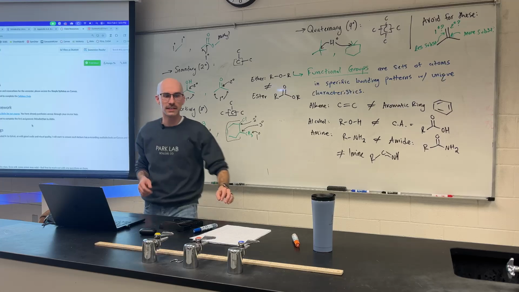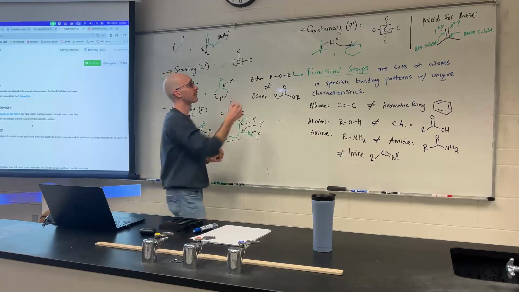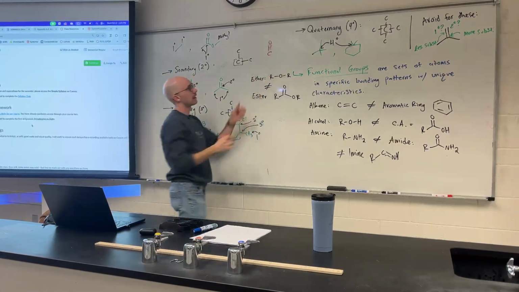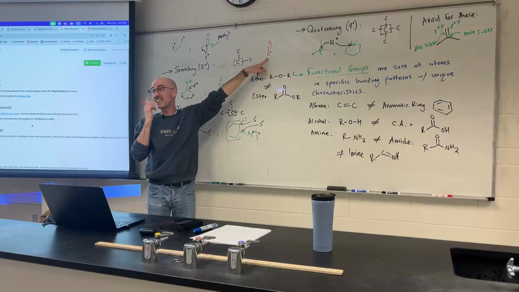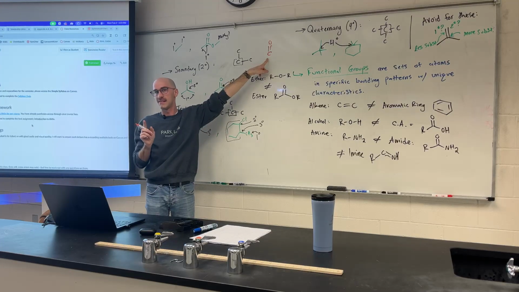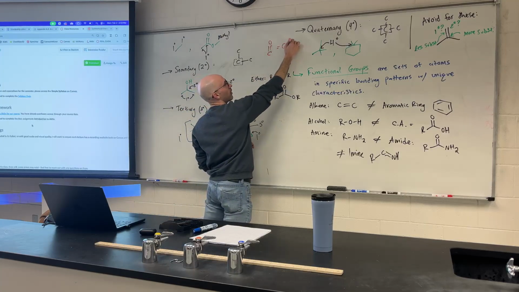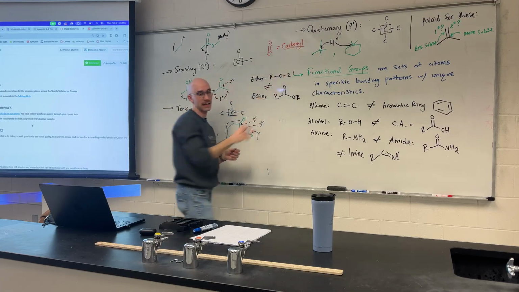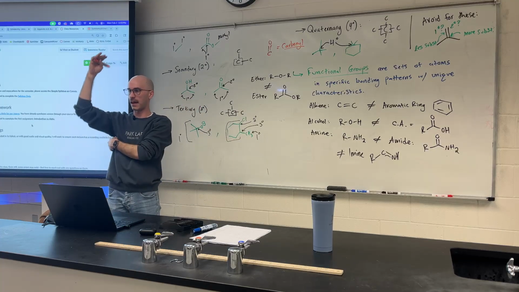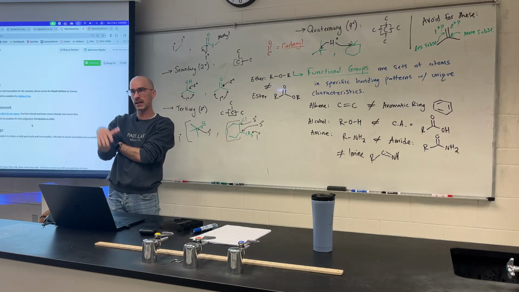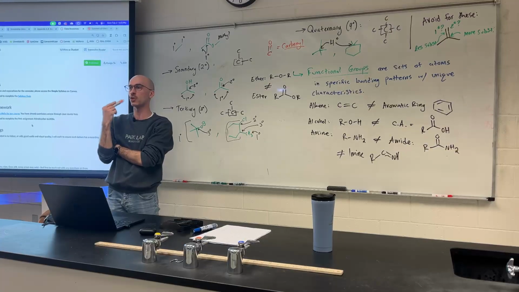Well, now that I've talked about that CO double bond so much, I want to give it a name. This in and of itself is not a functional group. The CO double bond is a bond type that we call the carbonyl. And so you'll notice that on your table, that whole left-hand bottom column is called carbonyl groups. They all contain carbonyls, but the carbonyl is not a functional group. The carbonyl is a part of many important functional groups. Does that make sense?